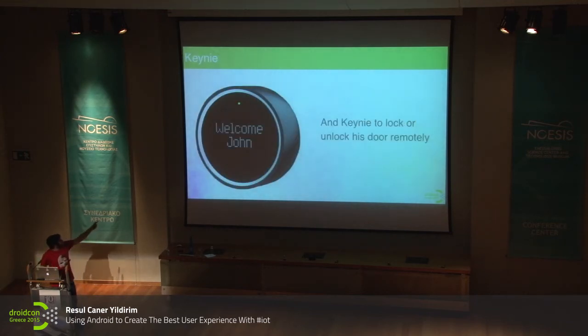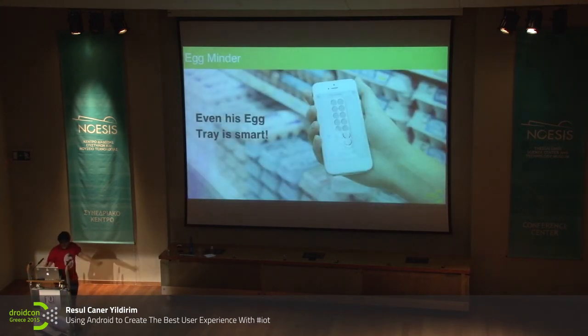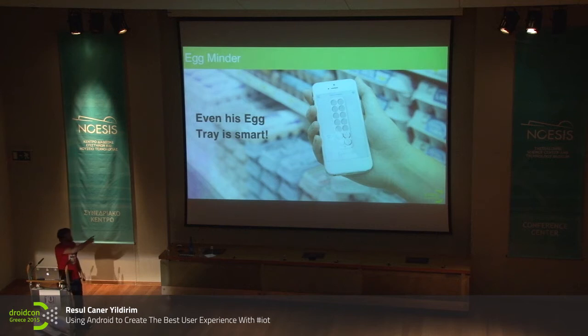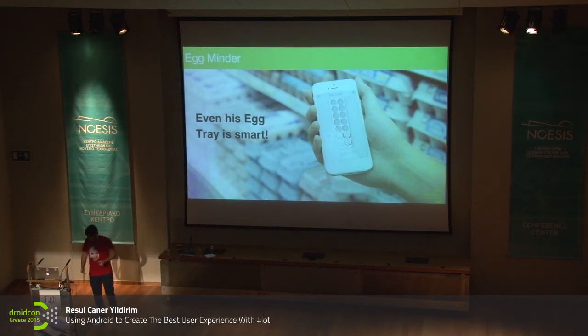And this is a smart door lock, and you can use your smartphone to open your door. Yeah, this is weird also. This is an egg tray, and it shows you how many eggs you have in your fridge. And with Brillo support, it's probably going to be a Brillo device. It can text you. Yeah, there are no eggs. Please take some eggs coming home.